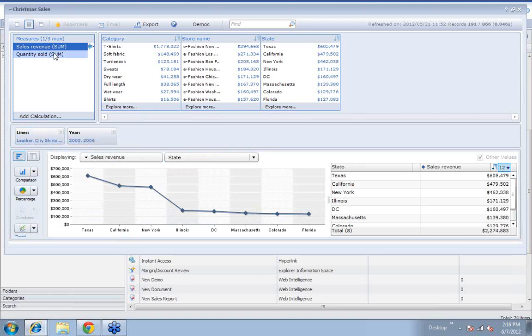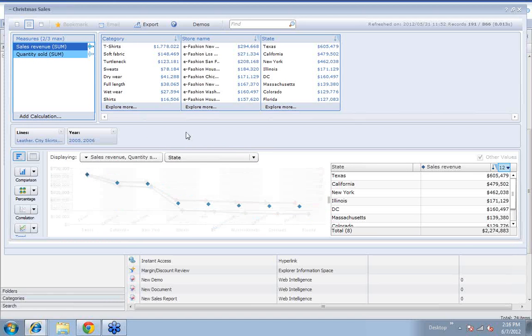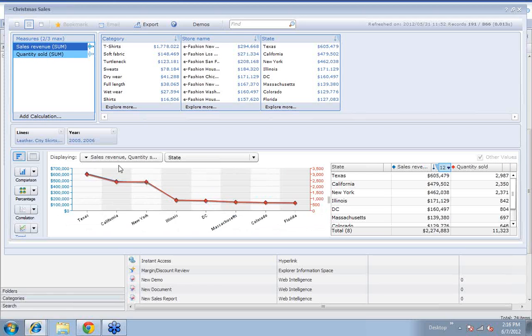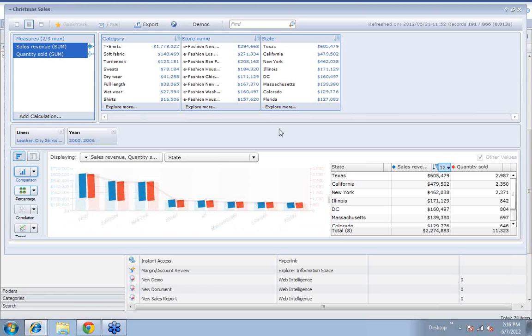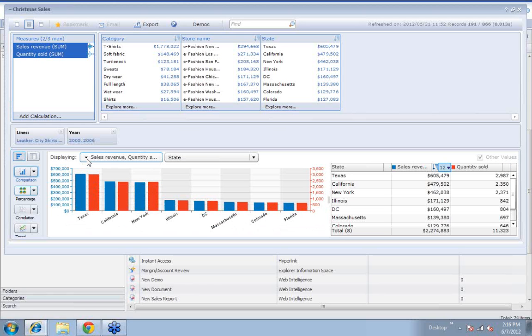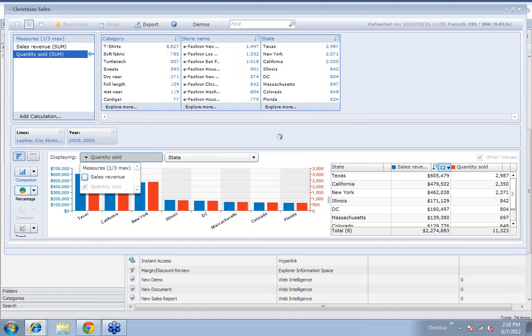I could also bring in multiple measures, is what we call them, so different calculations or KPIs. We could do those and overlay them, do a comparison of each one, so you can see the differences here. Take ones on or off. So this is just another way that we can visualize this data through the tool.